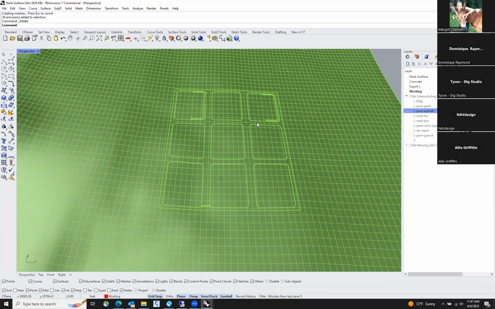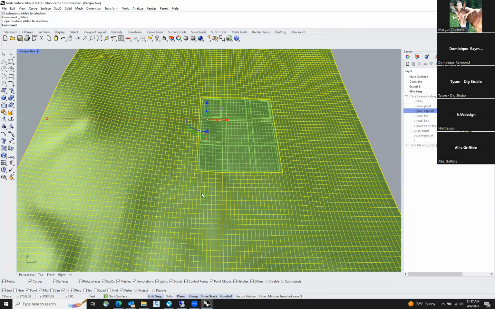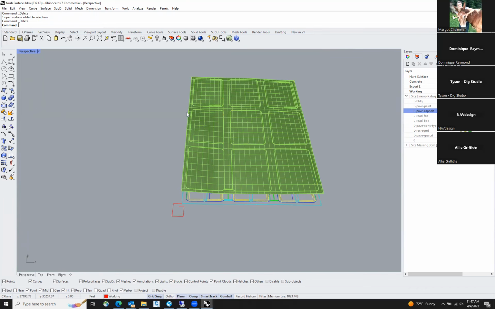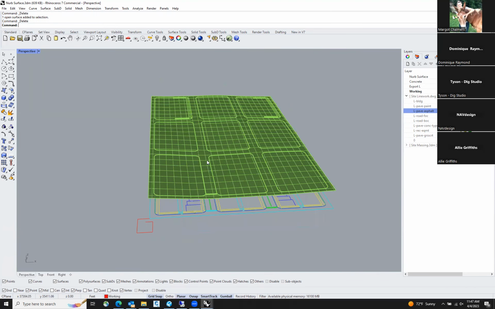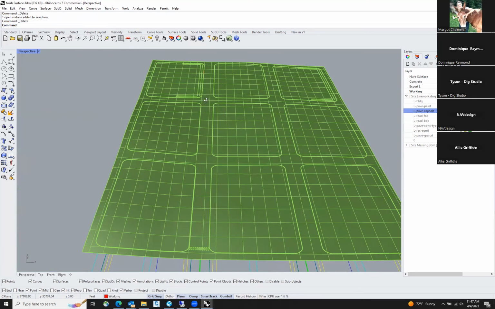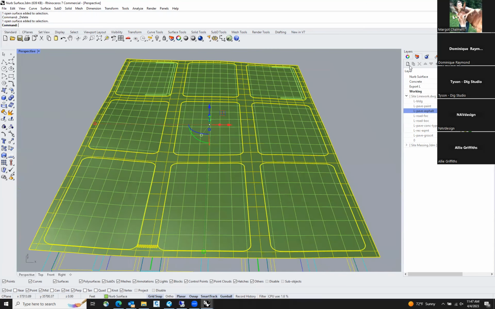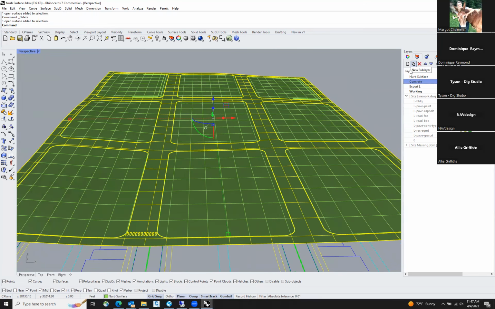Then I'm just going to delete all this extra topography because it's erroneous. We're only going to do these 9 blocks. But as you can see, your roads are in there now, and I'm going to make a new layer and make this asphalt. Change this to that layer.